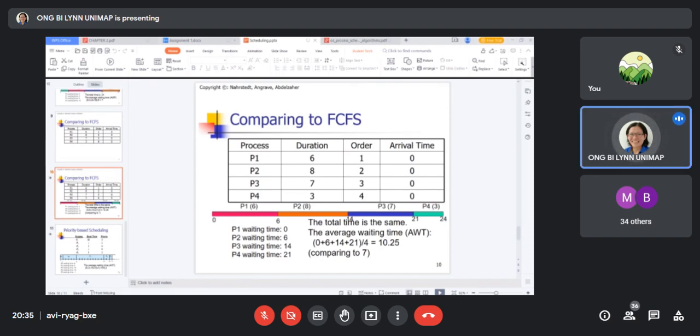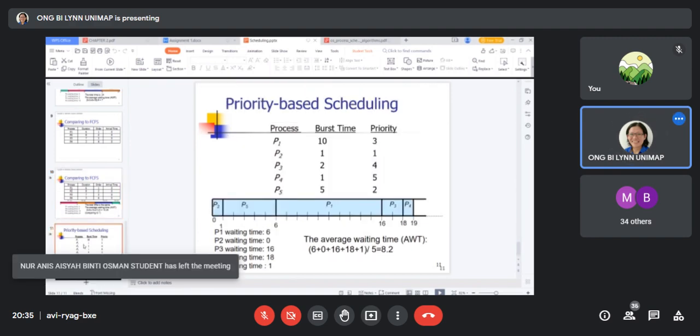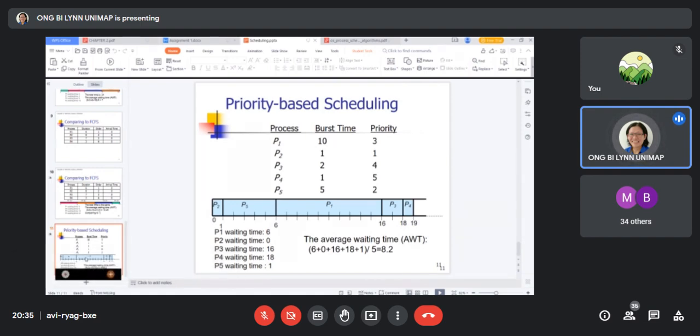All right, hopefully fine. So we go to the last one, which is priority scheduling. The highest priority will go into the queue first. It gives you 5 processes, which are P1, P2, P3, P4, P5 with the durations of 10, 1, 2, 1, 5. When priority scheduling gives you the priority, you need to follow the highest priority to the lowest priority.